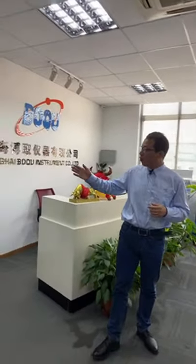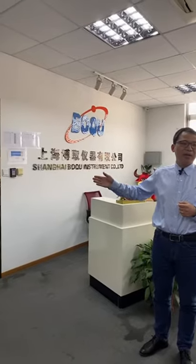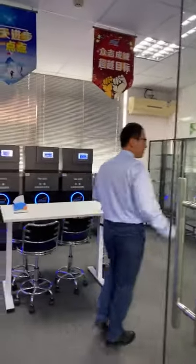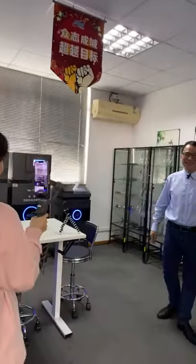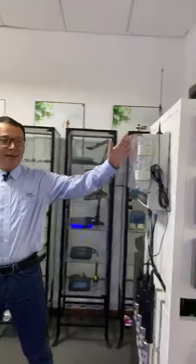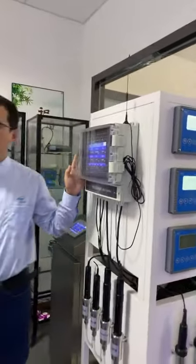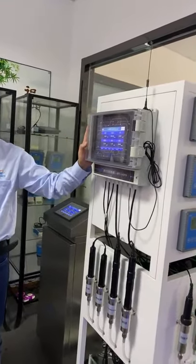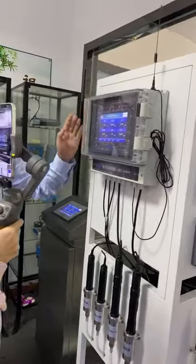The third floor is our office, with a marketing team of around 20 persons. Now here is the showroom, and I will show you our instruments. This model is our multi-parameter water quality analyzer. It's mainly used for wastewater and fish farming applications.